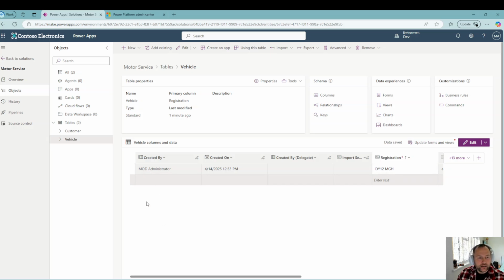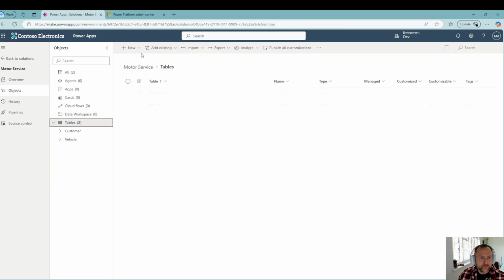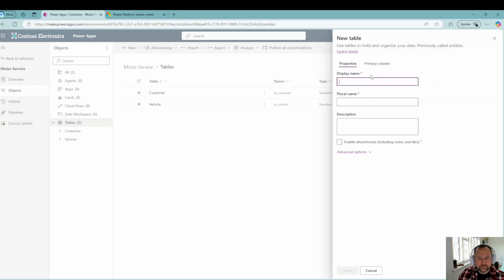And what is going to happen at our fictional garage? So, well, jobs, work orders, essentially. So we're going to create a new table called work order. In fact, we'll keep it simple, call it job. Job, primary column, and we're going to put serial.